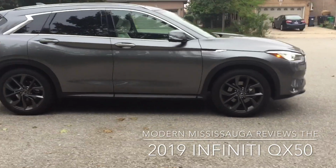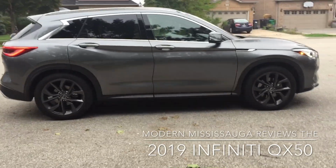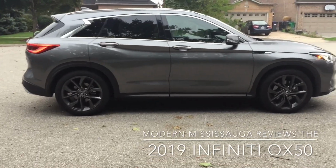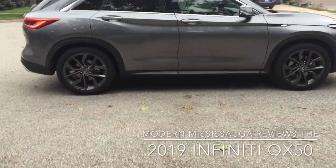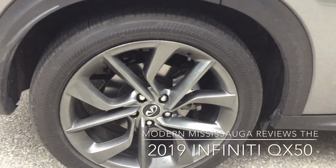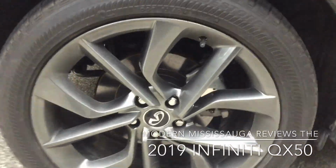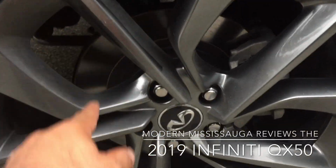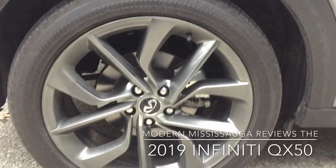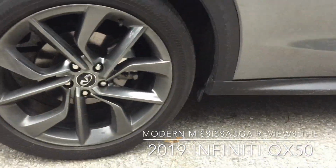Going around the side of the car, this specific top trim was just the autograph model. Let's go back there. Sorry, hand slipped. Autograph model has the 20-inch wheels, and I just want to go and do a little close-up on the rims. They're absolutely beautiful. And what I like about them the most is there's that straight line right there, but then there's the angle and the straight and the angle and so on, and it just has a really cool pattern to it, and I really like it.